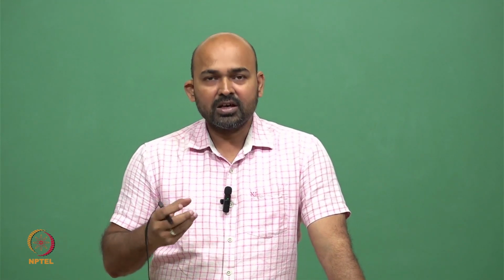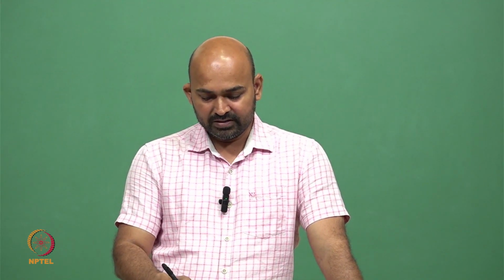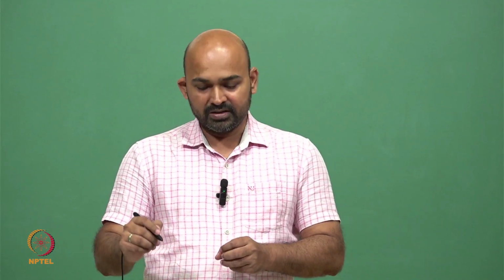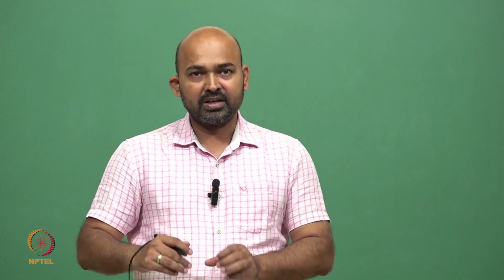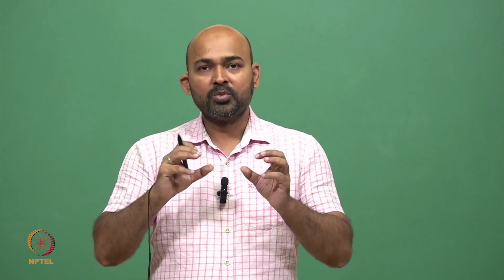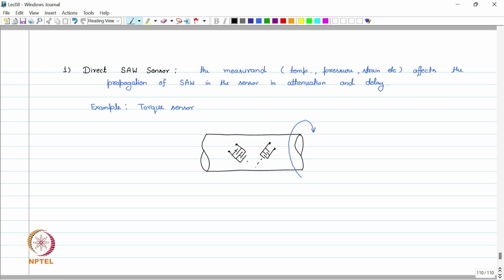So this is how we can use these SAW sensors as a torque sensor, and we see here we pasted one SAW sensor on the shaft. If we want to measure in which direction the torque is being applied, we can do that by placing two SAW sensors, one in, let's say, one direction and one in the perpendicular direction. By analyzing both the signals, we can know in which direction the torque is being applied.